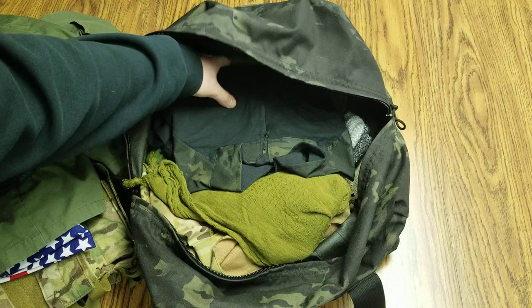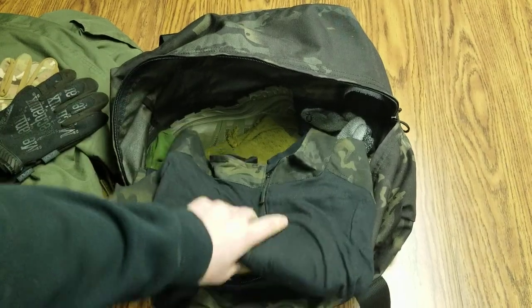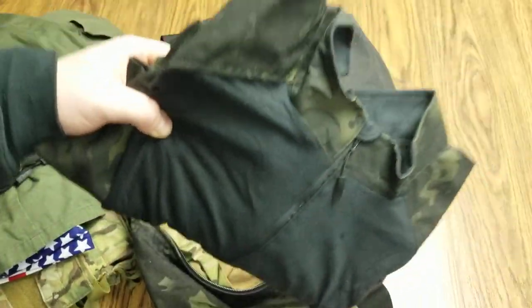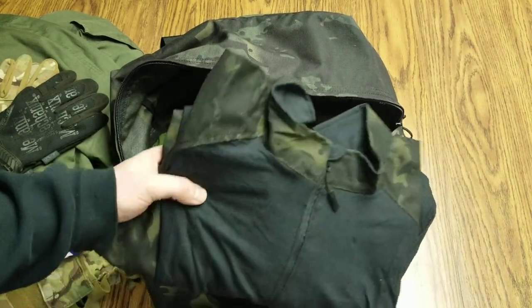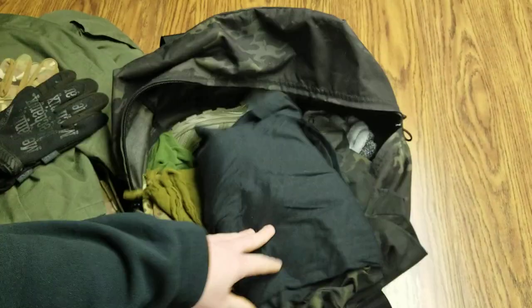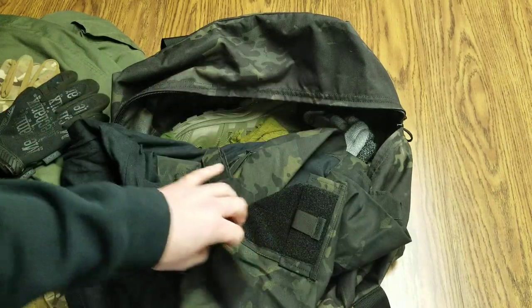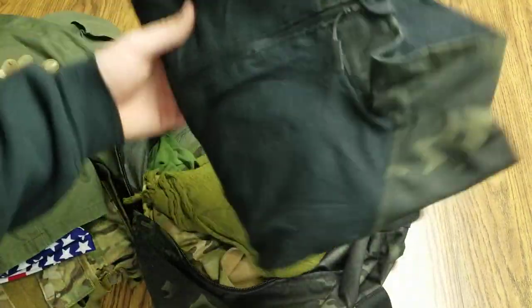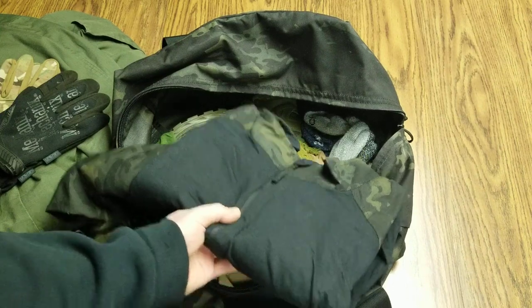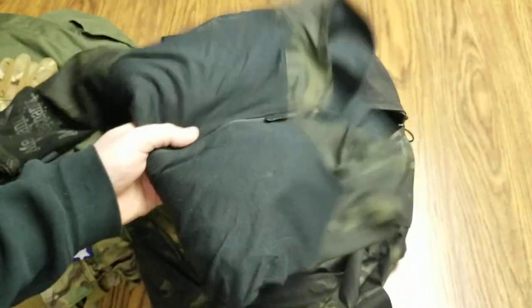That goes with my multicam black combat shirt from TruSpec. TruSpec is not the highest name — this is no Crye Precision, this is not Arc'teryx — but I've got a few of these things and they hold up. They work nice and thin as far as what would be under the armor — that's why you wear a shirt like this, for under your armor. It's nice and thin, flame retardant, water resistant, rip stop, with patch panels, pockets, reinforced elbows and all that stuff. This is about 70 bucks — a little upcharge because it is multicam black, but totally worth it.